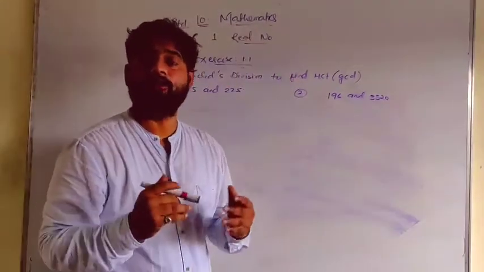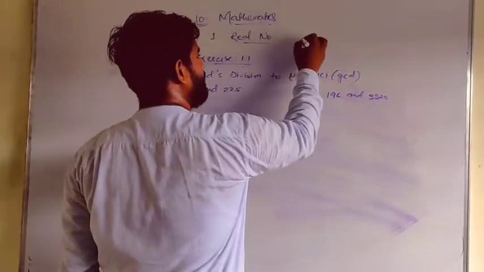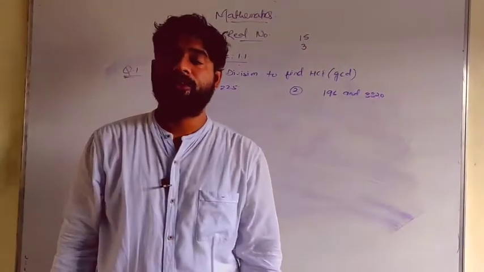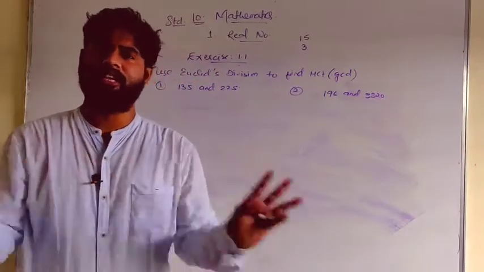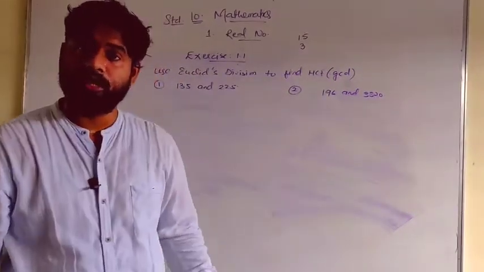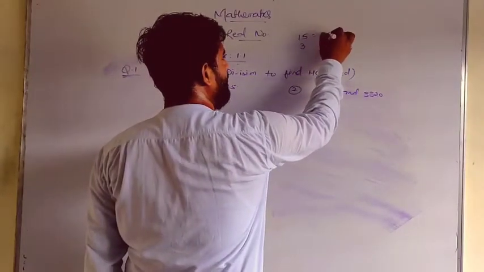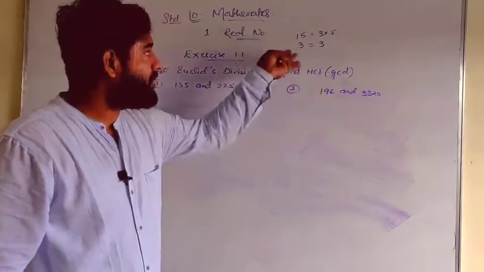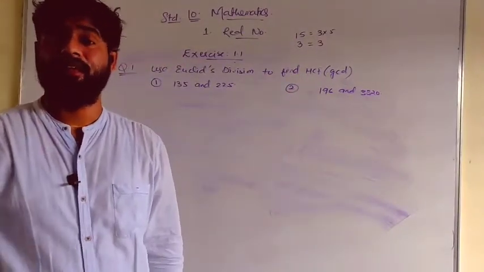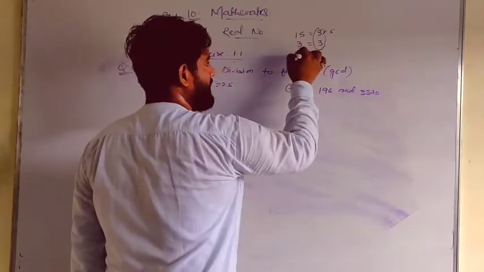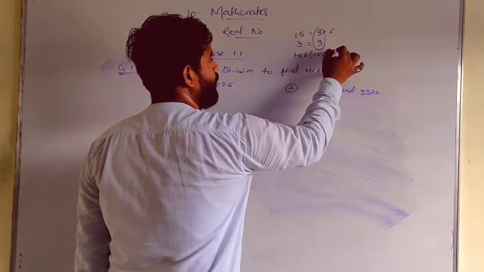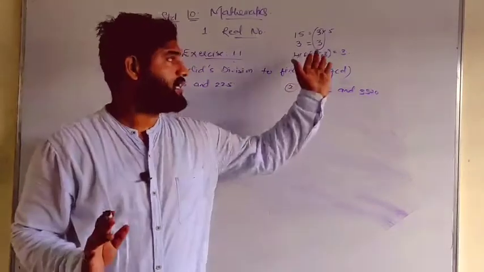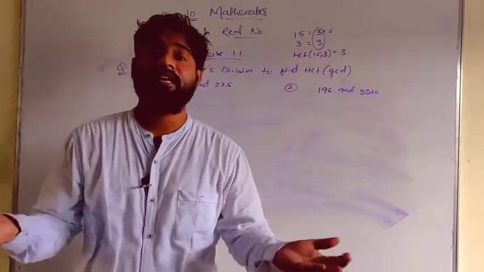So how you can find out HCF of two number in general? Like suppose I have given you 15 and 3. Two different numbers I have given you, and I am asking you to find out HCF generally. So you have to do the prime factorization of both the number. 15 can be written as 3 into 5, and 3 can be written as 3 only. It is already a prime number. So whatever common is there in both number, like 3 is common, so HCF of 15 and 3 is going to be 3. Right? That is the basic methodology that you have studied in the standard 3 or 4.